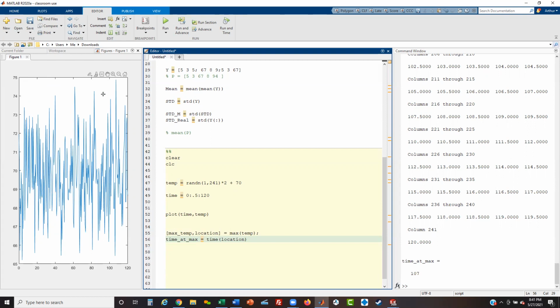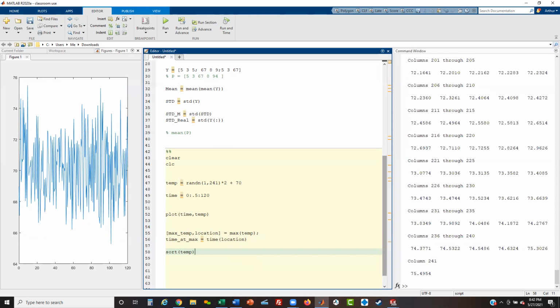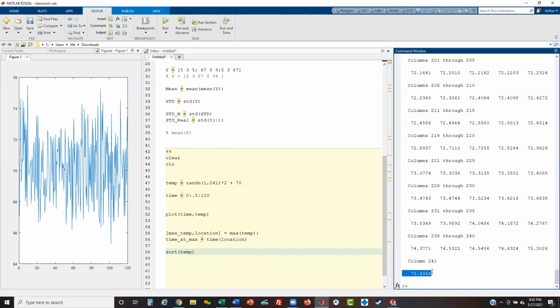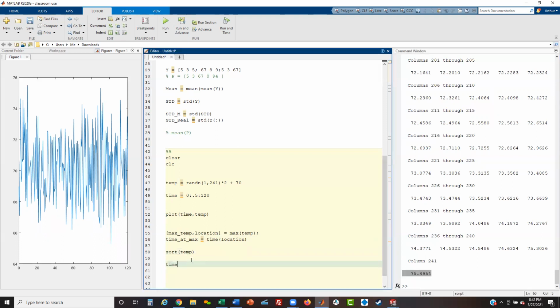Yeah, that answered my question. I was just curious whether or not we did part C as well, similarly to what we did earlier. Yeah. There are a lot of ways that students try to get around doing it that way, but to me, this is the easiest way to do it. Some of them would do a sort on temp. Okay, and so this tells you, here's the largest value, but it doesn't tell me where it's located. There are ways to find that, but we haven't learned it yet.